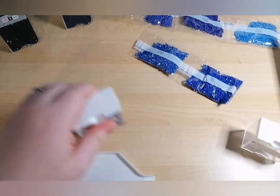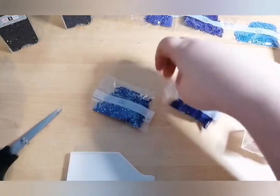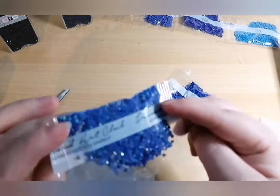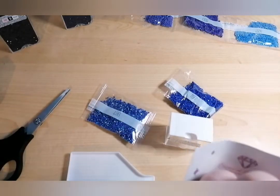Because I don't go by DMCs or anything like that unless I'm kitting down. I just go by whatever symbol is in front of me on the canvas, that's what I want. I'm really excited to use this one. I like this one. 136. It's a navy. Super shiny. Right, 136. Is here.